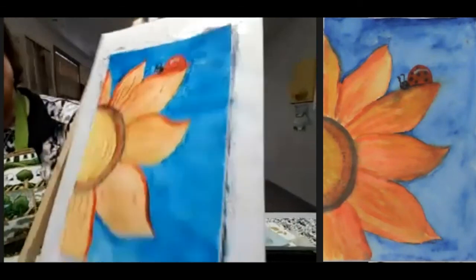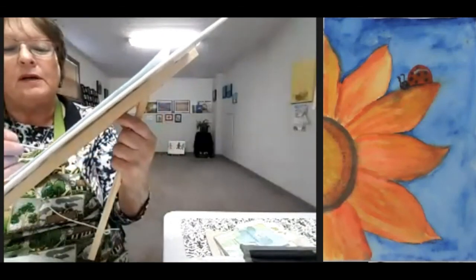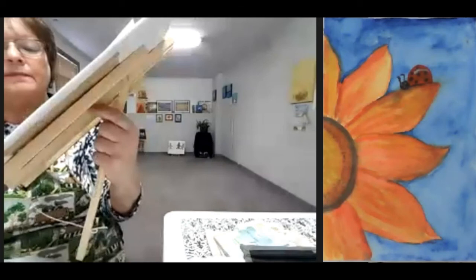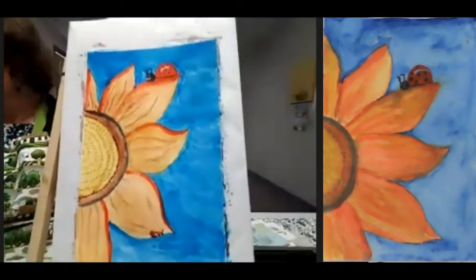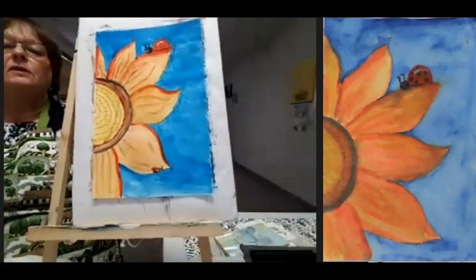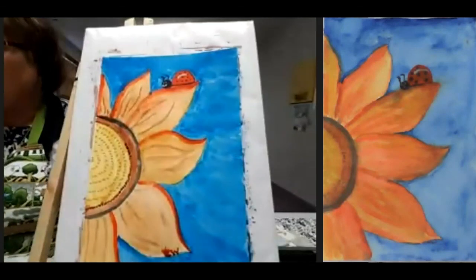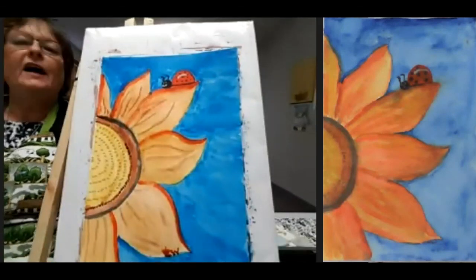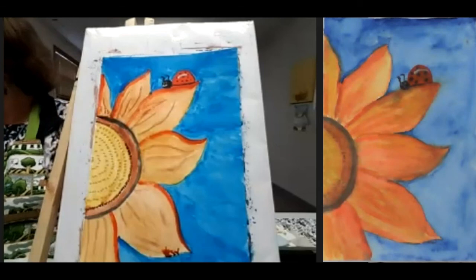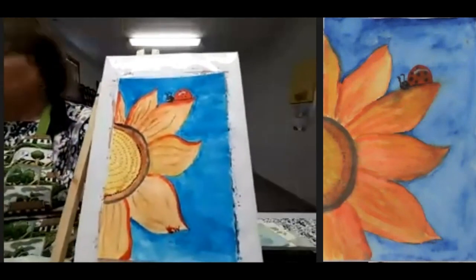The last thing we need to do is think about where you're going to put your artist signature. I like to incorporate mine into the picture, so I'm going to put mine right on one of my leaves near the bottom. It's up to you where you sign it — some artists say bottom right-hand corner — and whether you date it is entirely up to you. So there you go. Hopefully you're happy with what you've done. If not, you've got the drawing, you've got the idea, and you can go ahead and repeat this process — make it with different colors, different backgrounds. That is what you can do in one hour.